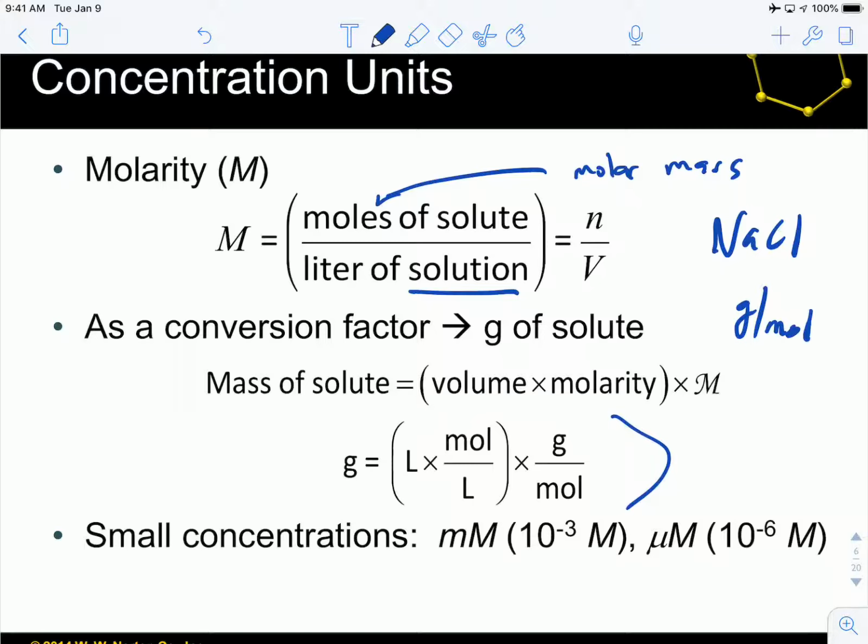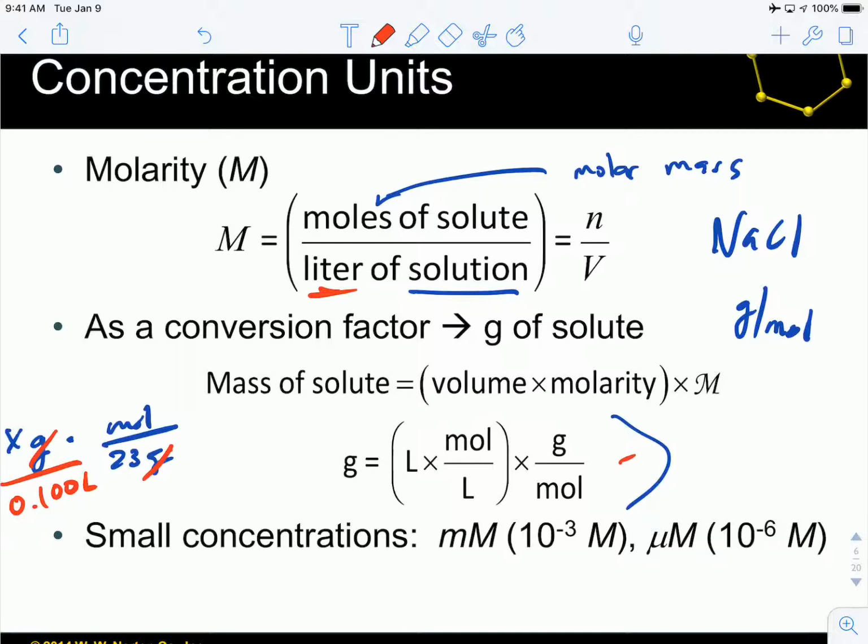So obviously, if you have the mass of a substance, X amount of grams, you can multiply that by the reciprocal of the molar mass. Let's just say there's 23 grams per mole. Then looking at dimensional analysis, of course, your grams cancel out, and you now have the moles. And if you were given a particular volume, say 100 milliliters, well, 100 milliliters is that many liters, and this is always in liters. That's one of the keys.